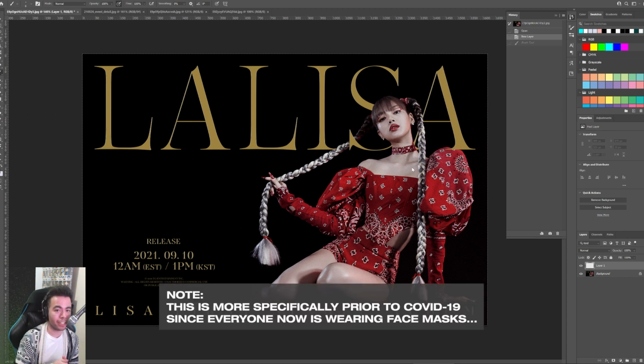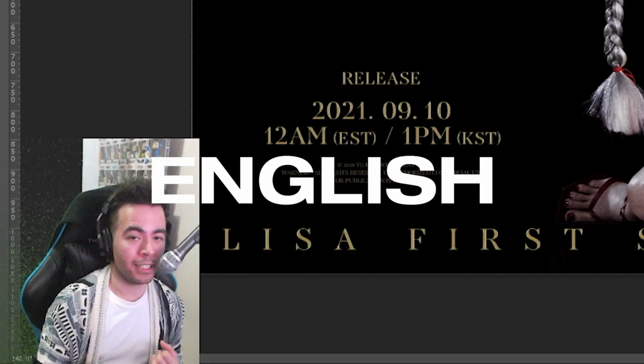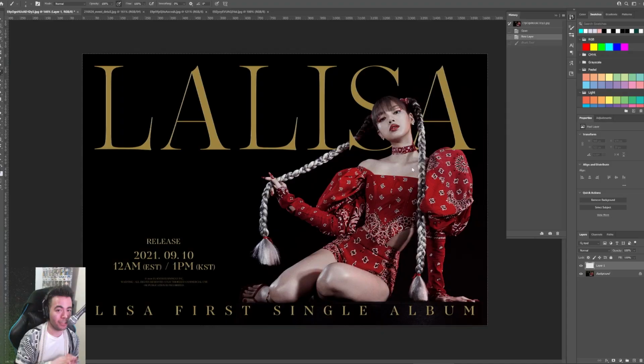Just traveling around the Philippines, I see a lot of people catching public transport and stuff like that. There's a lot of smog in the air. Traffic's always congested. And to block out the smog, they're always covering their faces with these bandanas. So seeing her wearing this outfit reminds me of those times when I went to the Philippines. And might I mention that Lisa is quite the multicultural person. She can speak so many languages: Thai, English, Korean, Japanese, you name it.